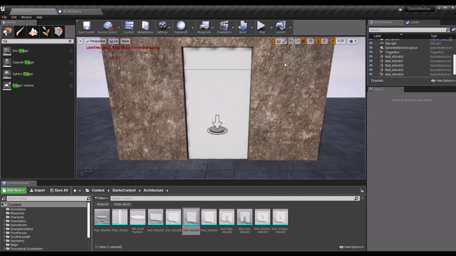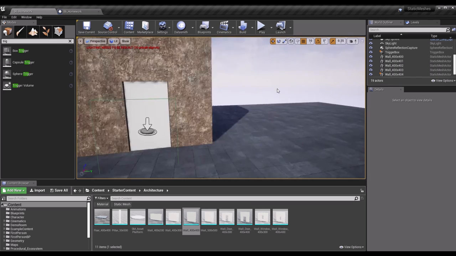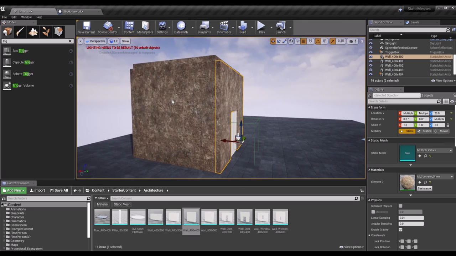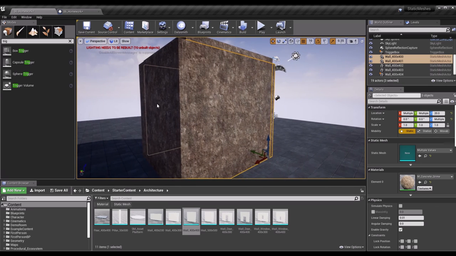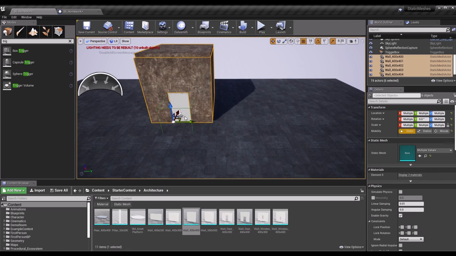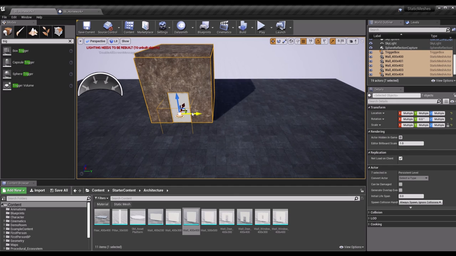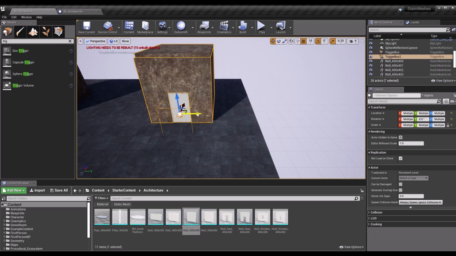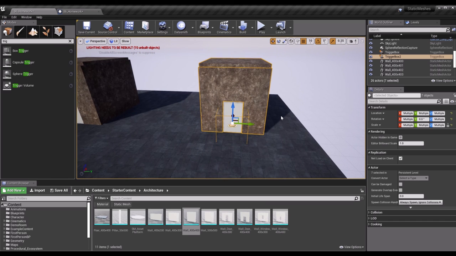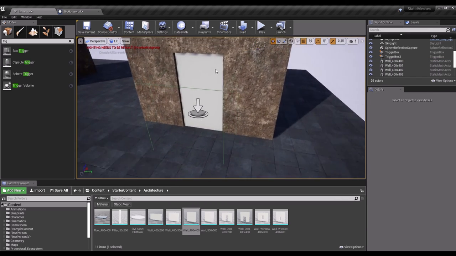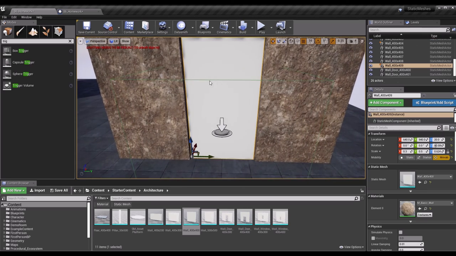So the next thing is a sliding door. So I'm selecting these objects with control key and mouse button, and even the trigger box, and pressing Alt key and Shift key. I'm creating a duplication, and we just shift it in the screen. So this is a good example for a sliding door.